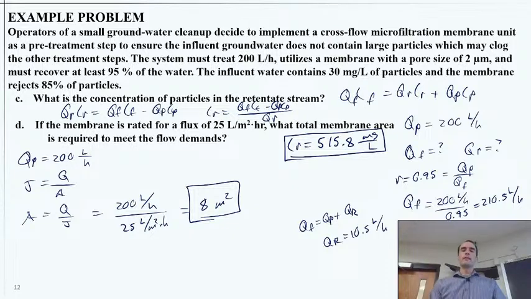Let me answer this because this is relevant on exams, right? So if you had interpreted that 200 liters per hour as feed, and the wording here is admittedly vague, what I would do, let's say on an exam, if you come to me and ask me and I can clarify, I might post that as a clarification for everybody. But if I felt like you really should have had it one way, this would be like a 10% type of like a 1 point off kind of a situation. This one is vague, so I'm not saying that you should do it one way or the other. I had just said at the beginning that probably do one way.